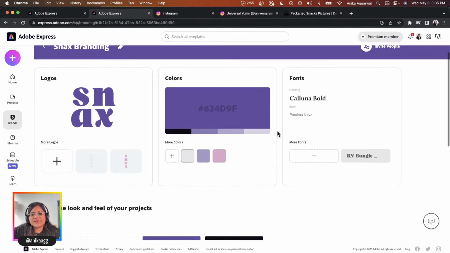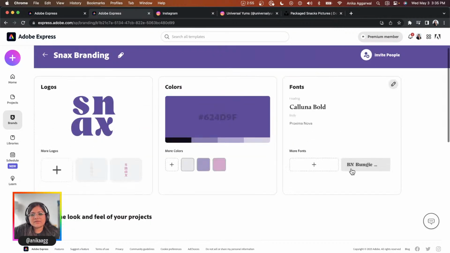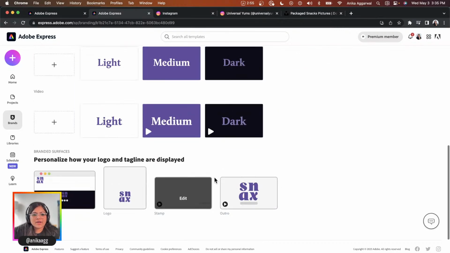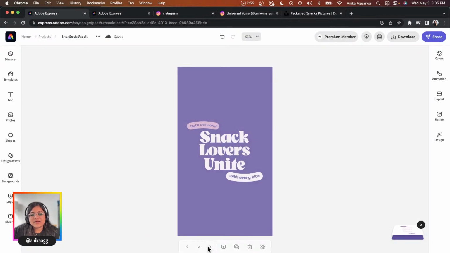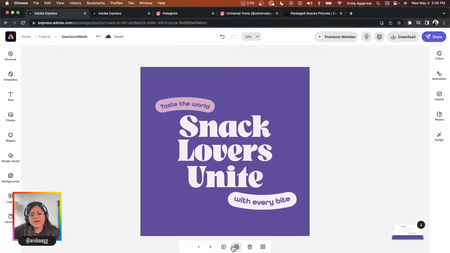I have some colors here, I have some fonts in here. I think this font, yeah, this is my brand font. I have some colors. So all I'm doing now, since we created, did I create a duplicate? What I'm gonna do now is create a duplicate just to create the content that we were talking about. So we're just thinking about brand awareness right now.